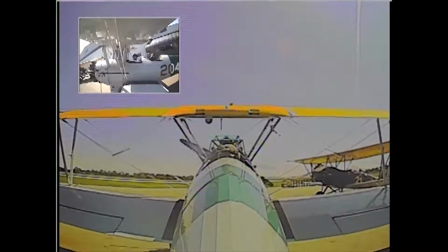Don't worry about that. A is accessories, elevator, trim tab. I'll set that. And then we are just about ready to taxi. But before we do taxi, we actually have to listen to a radio frequency. It has everything about the airport that we need to know before we contact our friends in the tower.